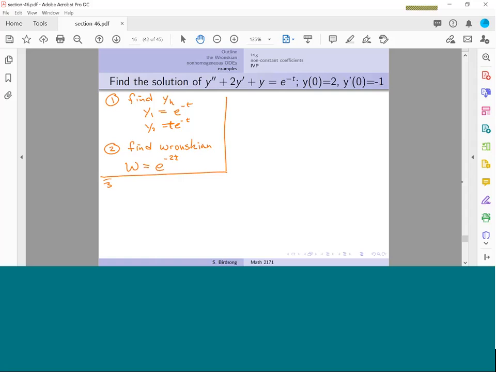Okay? So here's the part where I'm not going to skimp out. This is now where we find our particular solution using variation of parameters. Okay? So we've got our u1. This was negative integral of the non-homogeneous part times your second solution from above, divided by the Wronskian. So in this case, we'll have negative, our non-homogeneous part is e to the negative t, our second answer is t e to the negative t, and on the bottom down here, we have e to the negative 2t. And notice, just like in our last example, this guy totally simplifies beautifully. And what is left inside that integral?